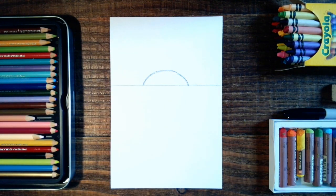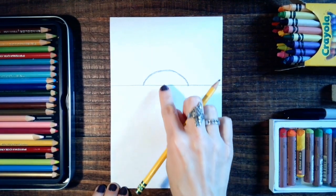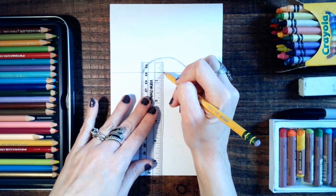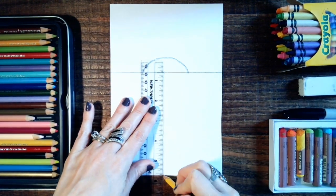Next, we're just going to put a little dot right in the middle. And we're going to use this dot to draw some diagonal and straight lines. So from the dot to the bottom of the page, we're going to make a straight line. Like that.